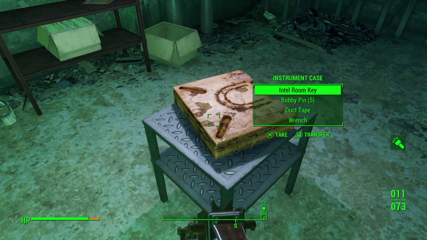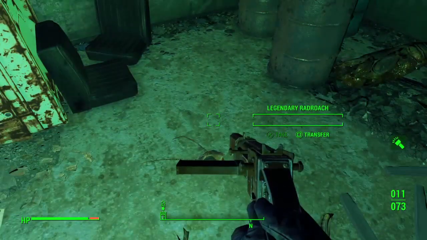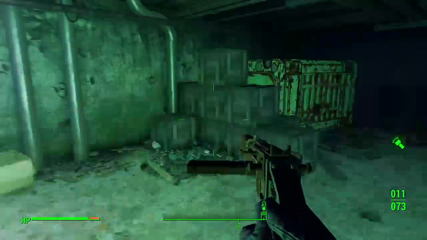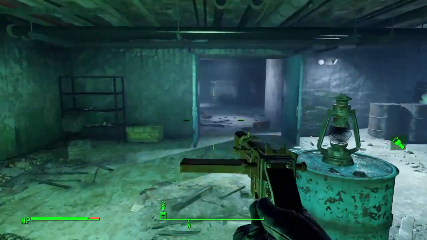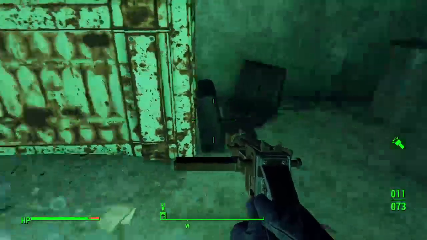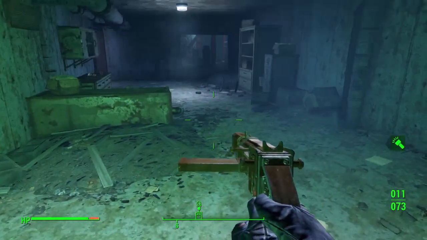Let's see what's in here. Intel room key. I already unlocked it anyway with the terminal. Bobby pins, because I need those, I guess. Duct tape and wrench. I don't ever see having to take the full rank of that perk that means bobby pins don't break, because I don't see ever running out of bobby pins. Alright, so this is the lower storage room that was referenced in one of the logs in the terminal. There's an intel room somewhere that's already unlocked.